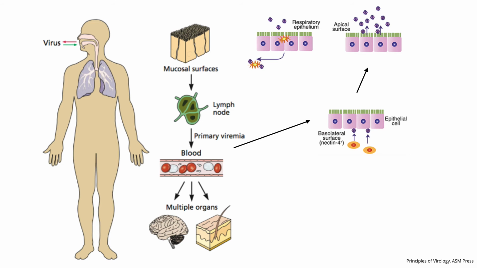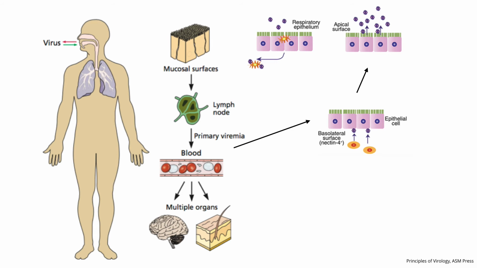It actually replicates in immune cells that are patrolling your mucosal surfaces, like monocytes. And that's shown in the upper right here. So we have respiratory epithelium. I've expanded that on the upper right. And the virus particles you can see in blue, but the orange cell, it's like a dendritic cell, right? They get infected, and then they bring the virus below the respiratory epithelium. So the virus doesn't initially replicate in your respiratory mucosa. It's brought in by dendritic cells. The dendritic cells, they go, of course, to the lymph node to present these antigens to T cells and B cells, and that ends up releasing virus, and they infect.